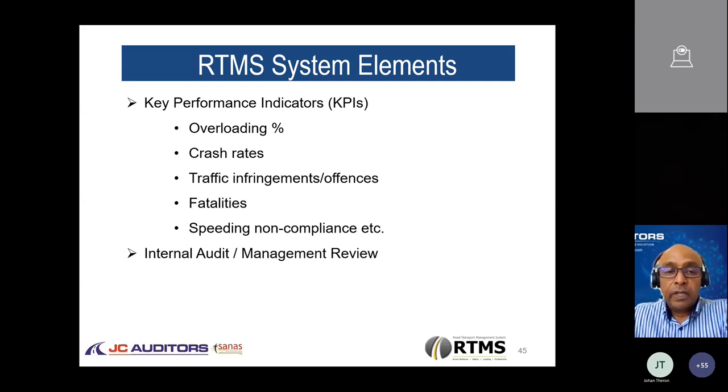From an audit point of view, you will not fail the audit if you have a high number of areas that need improvement, provided that the auditor can see, hey, listen, they're aware that these are the risks and these are the actions they are taking or plan to take. The idea from an audit point of view is not to penalize you or for you to fail the audit. No, it's rather to help you understand where your risks are and to enable you to implement measures to improve your performance and to be safer and more compliant. And all of the auditors in our team are transport people who've been in operations and have a really good appreciation of the challenges in the transport sector.